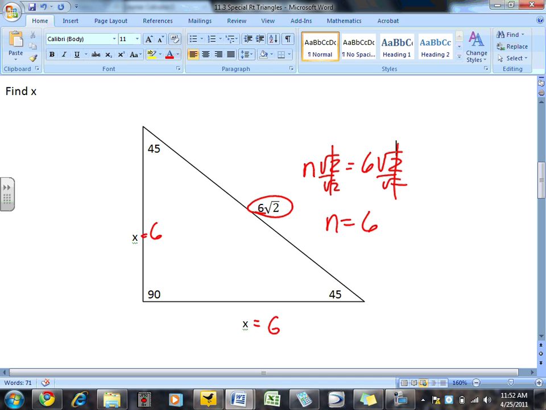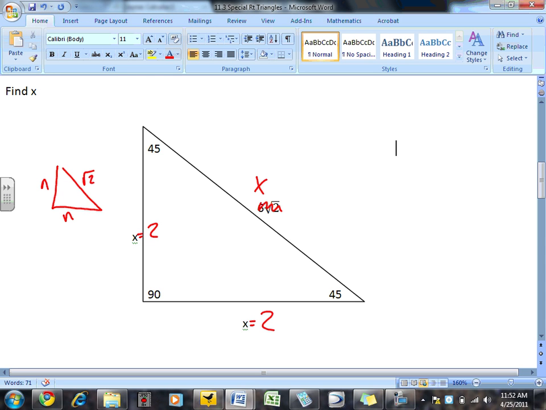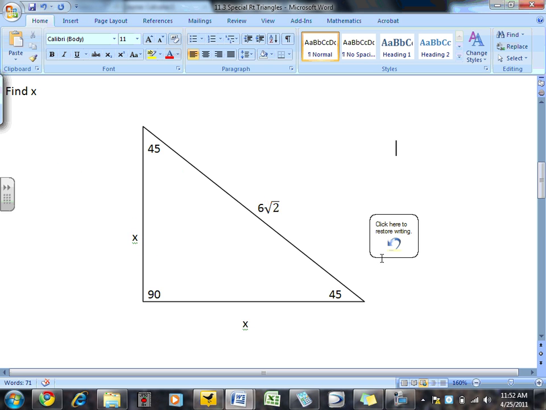Forget about this. Maybe this is x, and maybe I didn't make it too clear. Maybe this is 2. So these side lengths, they're n, right? In our triangle that we drew, in our formula, they're n. So I have n square root of 2, right? They're n. So if I'm just given these lengths, I can say n equals 2, because that's what that side length equals on our little drawing. Okay, so that should be easy enough.